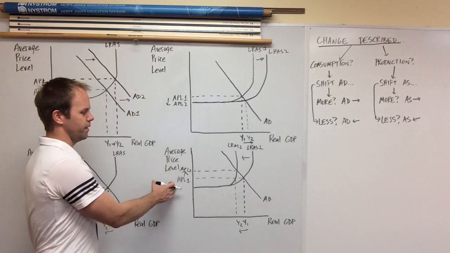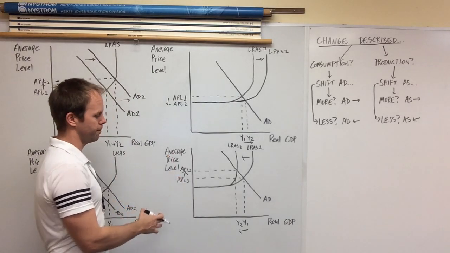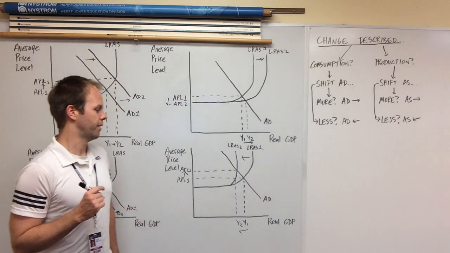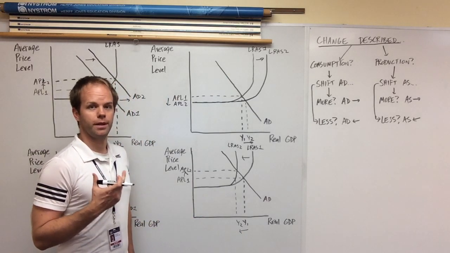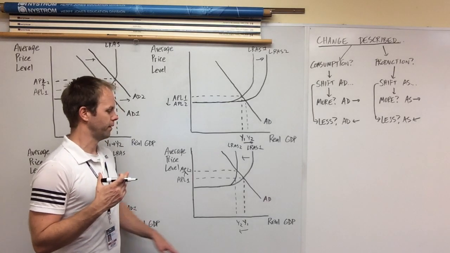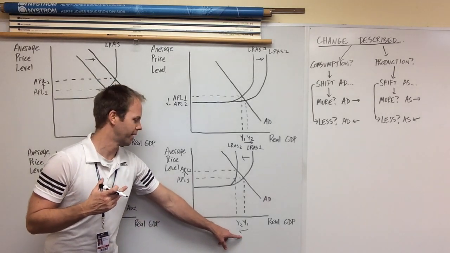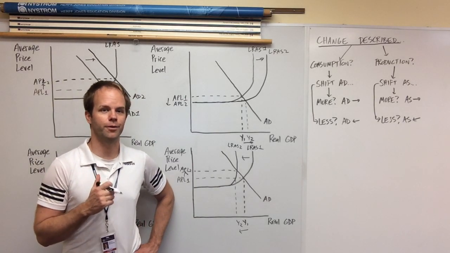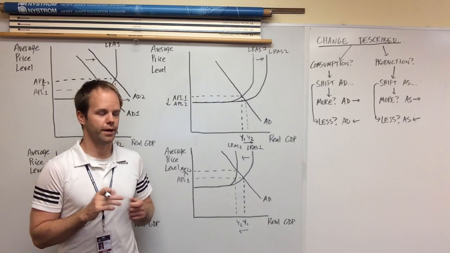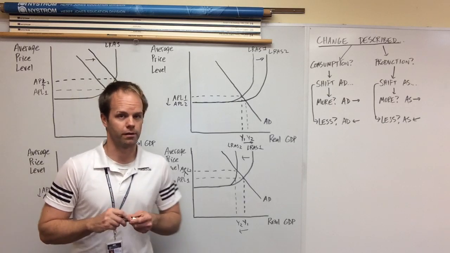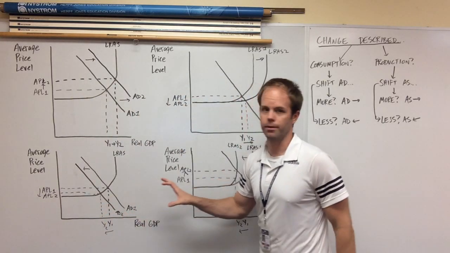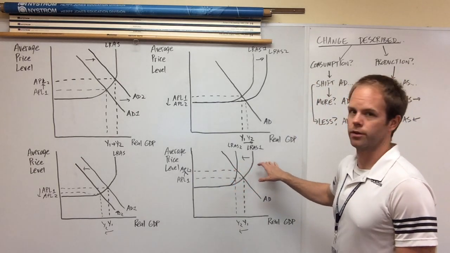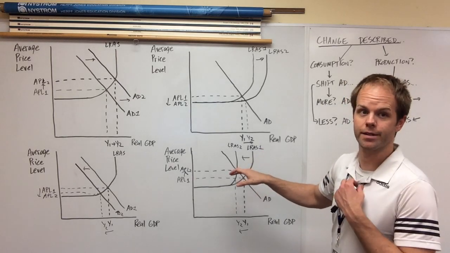And not only do we have the average price level going up, we also have a decrease in output, right? We have fewer goods and services being made. That means less of a demand for labor. So we have fewer people working and the price level going up. That is a recipe for quite a painful situation. There's really not any good option that governments can use to try to deal with this problem. This problem is actually called stagflation, as in when we have a decrease in growth and inflation.